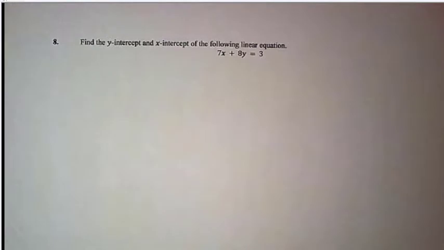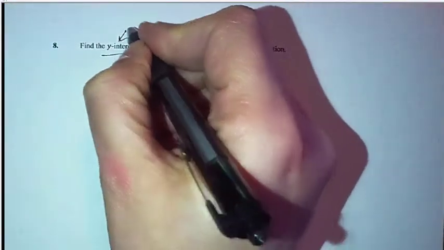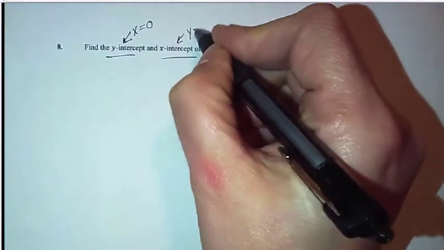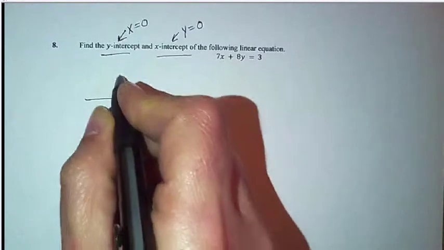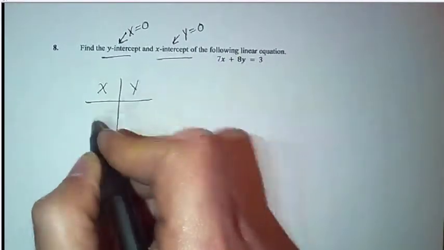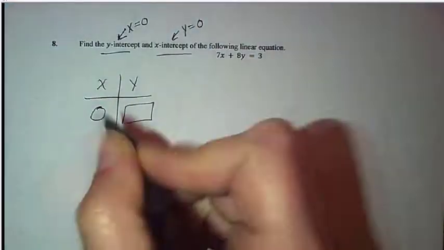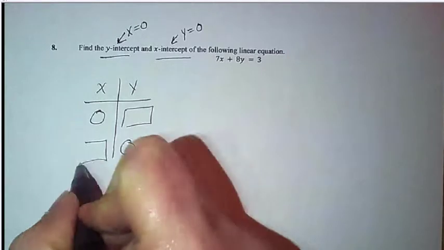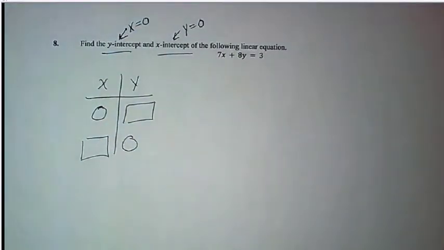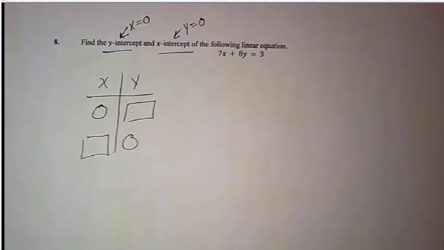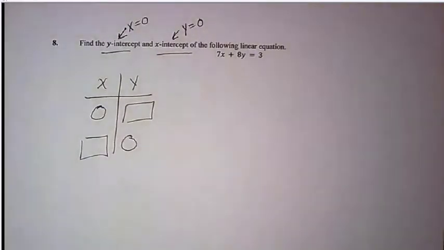Okay, so for our last example, again, we're still finding the y-intercept and the x-intercept. So we know, again, here for the y-intercept, x is equal to 0. And we know for the x-intercept that y is equal to 0. So we're going to draw our chart. Again, with our x and our y, we're going to plug in a 0 for x and figure out what our y value is. We're going to plug a 0 in for our y and figure out what the corresponding x value is. It's really important to remember that whenever we're talking about the y-intercept, our x value is 0, and for the x-intercept, the y value is 0.